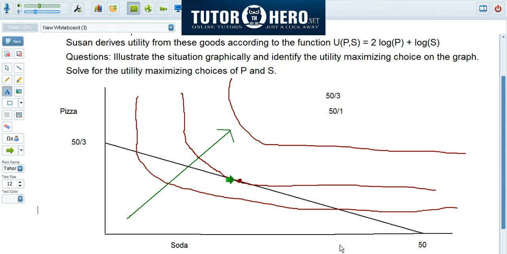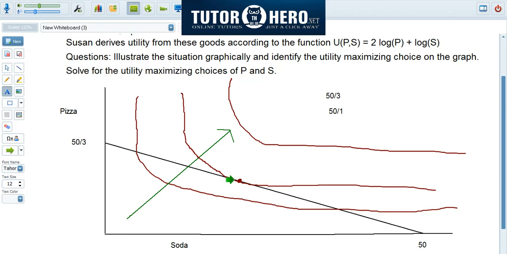Now the second part of this question is, how do you solve for the utility maximizing choices? So this is a graph, a picture of what it looks like. It will look something like this. But in terms of what the actual numbers are, we're going to have to solve for that a little bit differently. But I'll make one final point about the graph, which will help us transition into the analytical solution, which is that there's something important about these indifference curves.